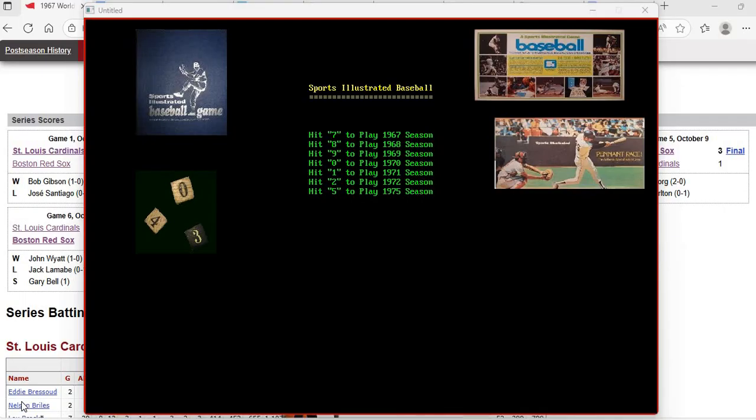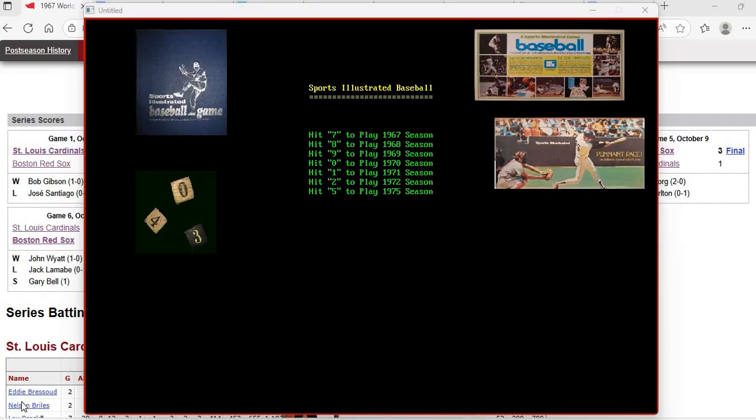So Merv speeded things up, and he actually even gave me some spreadsheets of seasons he created in the format that my game uses because my game doesn't use, you know, pieces of paper that you print out and you spin dice and you play the game the old-fashioned way. My game has to have digital player data. So Merv did that for me. So I created these extra seasons.